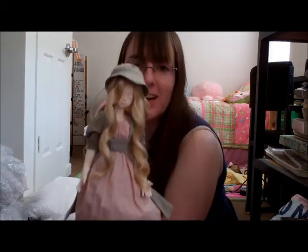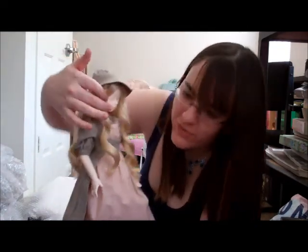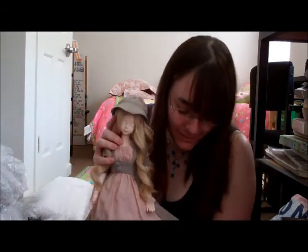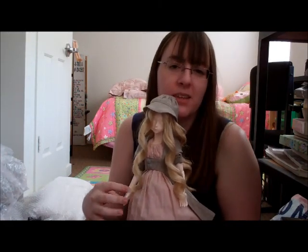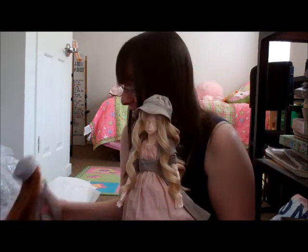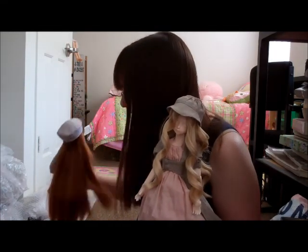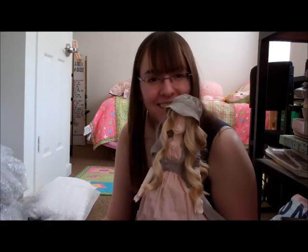Okay, so here she is. Got her dressed. I'm not sure about the wig — it's kind of very enormous, but she's cute. And I can't wait to paint her. Maybe I will put some pictures up for you when she's done — unless I fail abysmally, then you don't get to see that. So yeah — Tiny Fairy Sleeping Dennis from Blue Fairy. I recommend you take a look at their website if you haven't. And I guess that's all. Thank you.